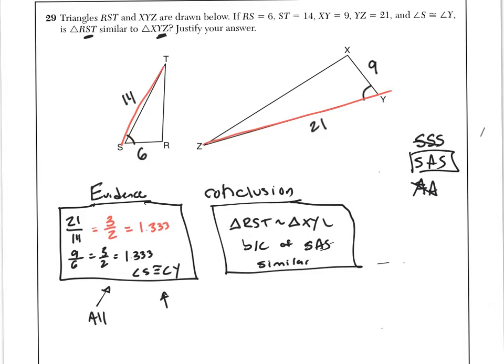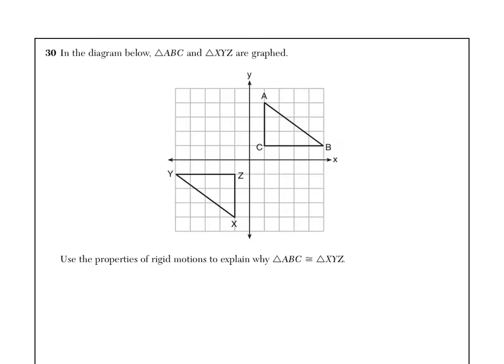All right? The evidence is the key part here. This is what you guys usually forget. You always need to put your evidence before making the conclusion. If you just said side-angle-side similarity, you get no points on this question. You have to show that the ratios are the same because that's the key to similarity, and that you actually do in fact have 1 angle that's congruent. Just got to restate it, guys. Pretty straightforward.